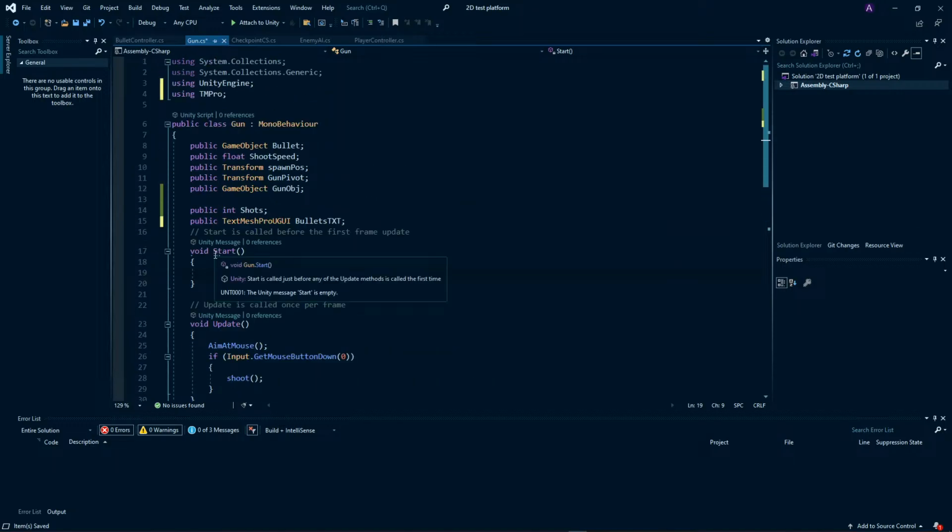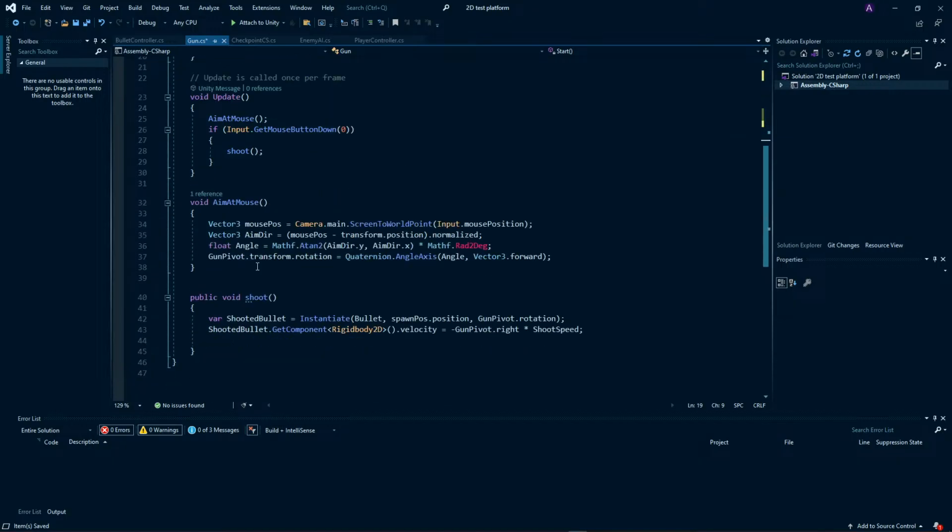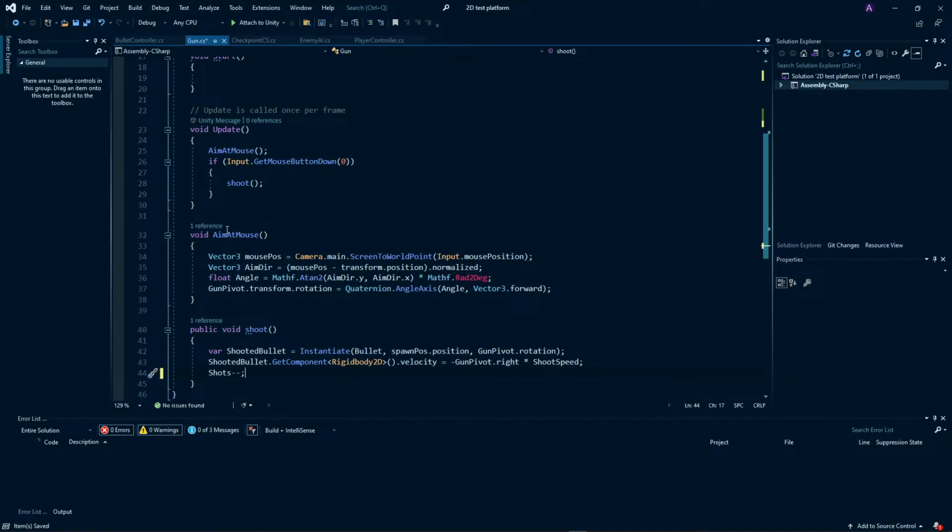Okay. So first, shots. Okay, so we're gonna reduce the shots by 1 every time you shoot. So shots minus minus, and we're gonna set the text.